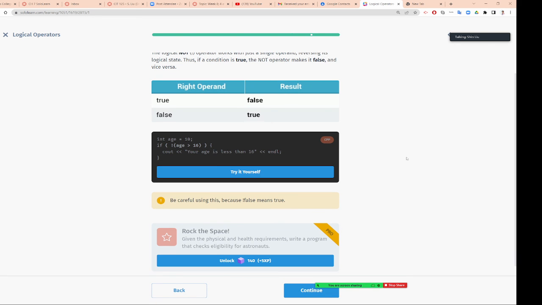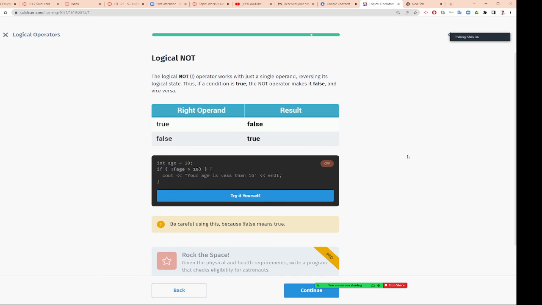Okay. Logic not. Logic not is the exclamation operator that works with just one single operand. It reverses the logic state. So true becomes false, false becomes true. Alright. Age equals 10 right now. So age greater than 16.